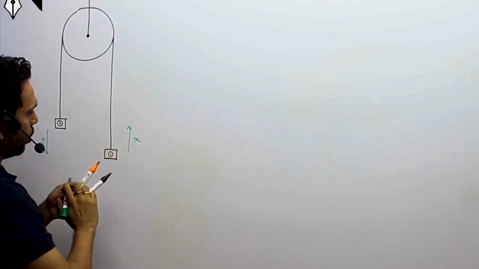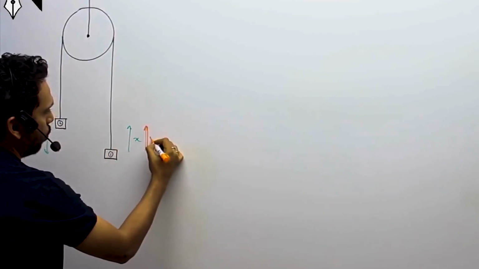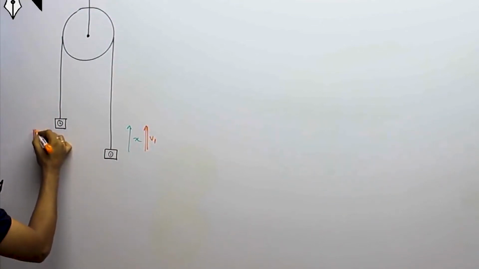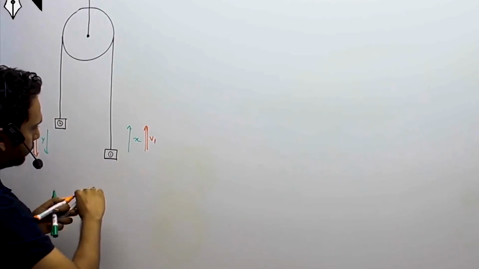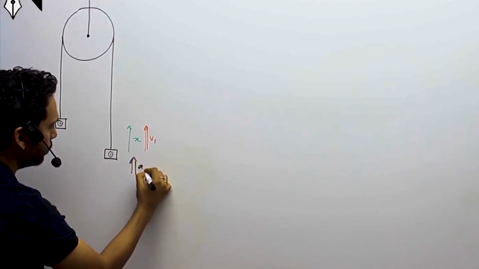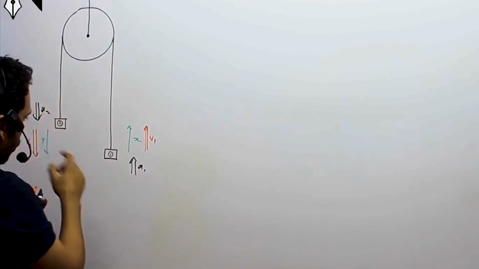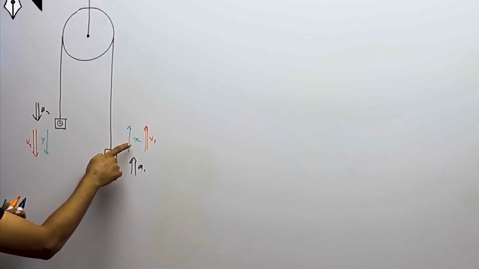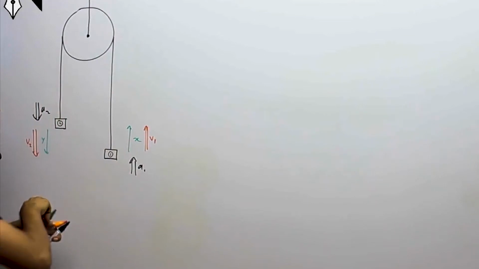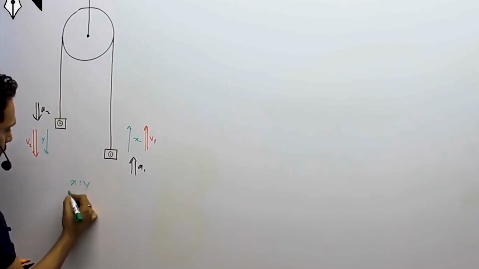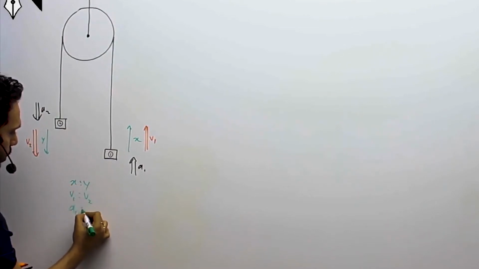Or say it had a velocity of v1, and this one is say v2, or the ratio of accelerations a1 and a2. Whatever we find, whether we find the ratio of the displacement or the velocity or the acceleration, the ratio is going to be the same, meaning x is to y is going to be v1 is to v2 is going to be a1 is to a2.